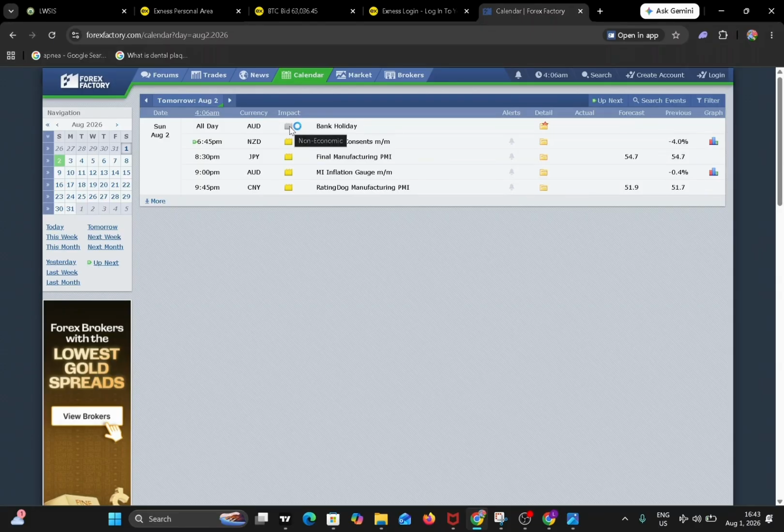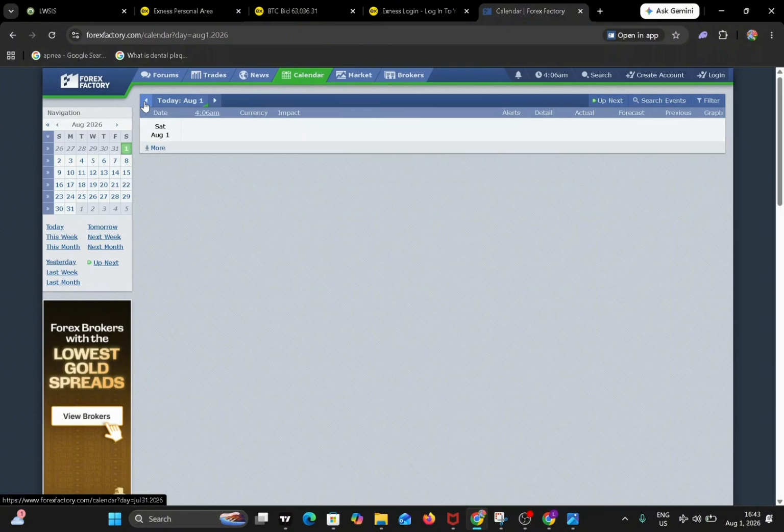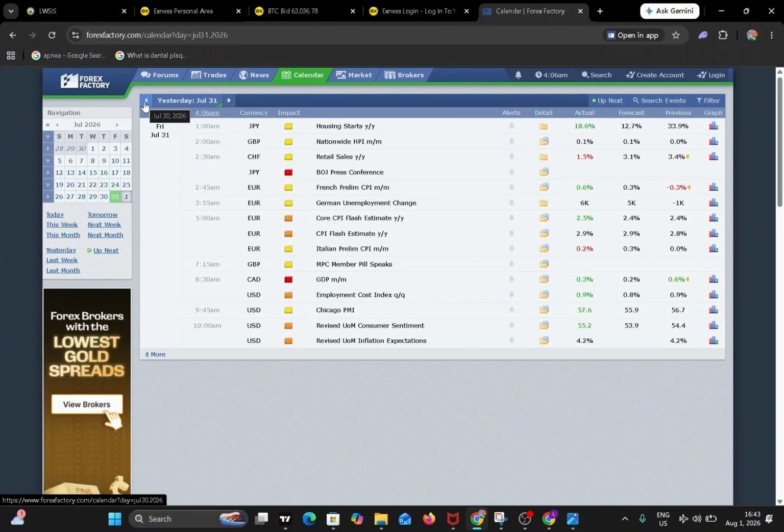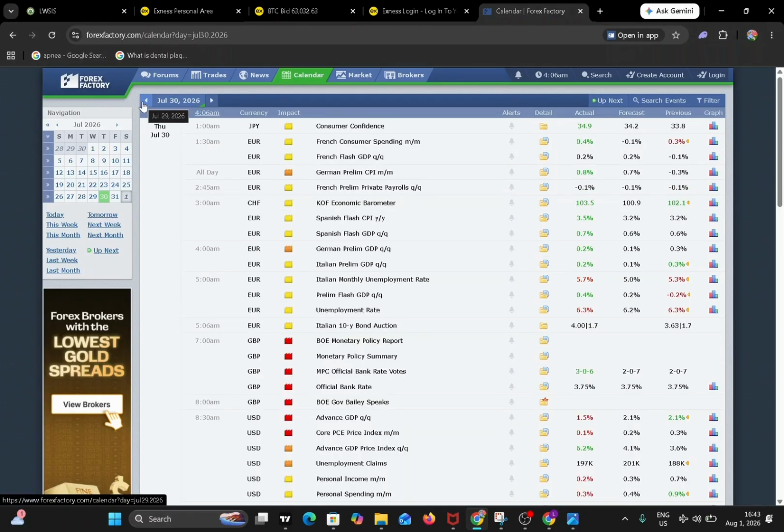Color gray news means just low impact news. I mean, no impact news. It means it doesn't even have an effect on the market, but it is solely the meaning of color gray folder is just bank holiday, so there would be not enough volume or not enough movement in the market.